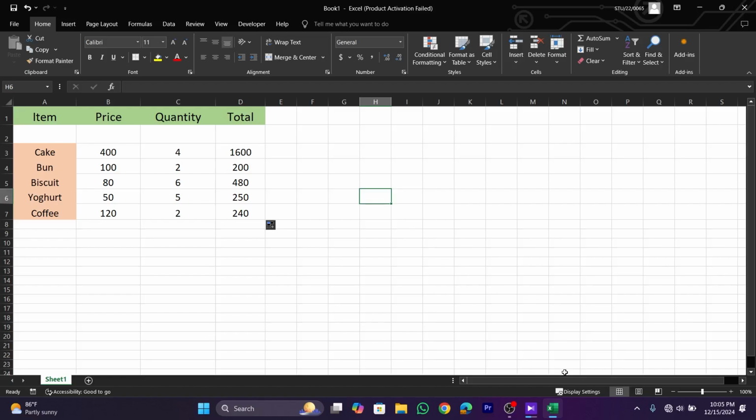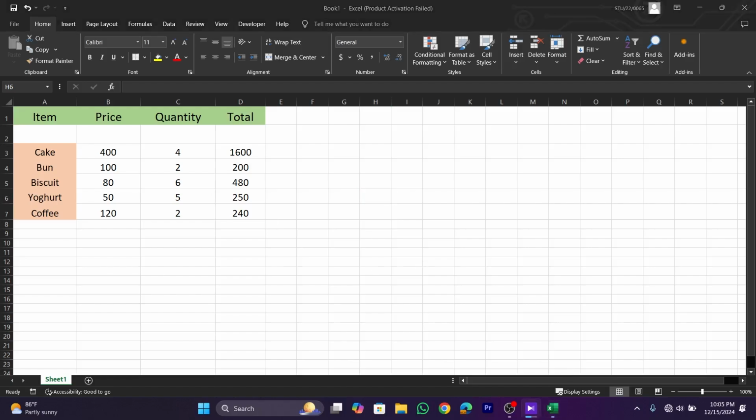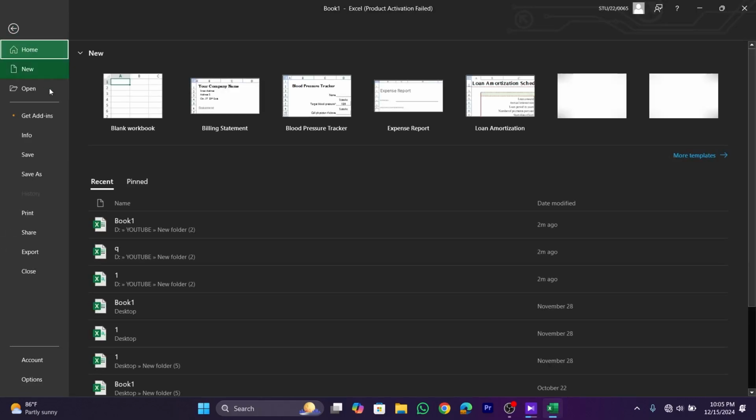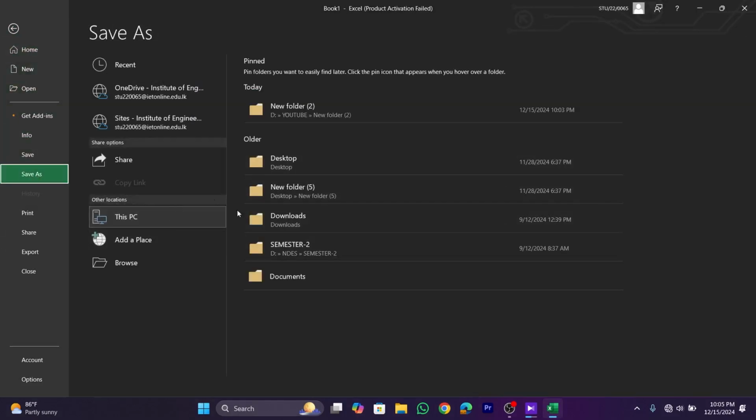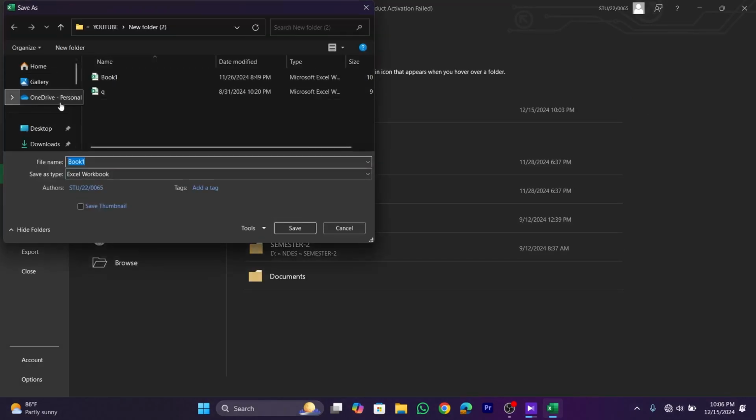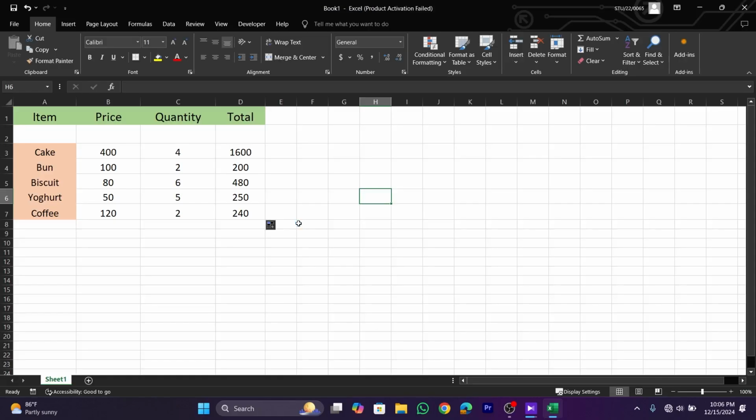So first of all, you need to head to the top left of Excel and click on File. Come down on the left here and select Save As. Then come over to the right and click on Browse. Now what you need to do is go to your desktop. Come over to the left here and scroll up or potentially down, depending upon where you are, and you're going to find the option for Desktop. Click it and here we are, and what you can do is click on Save, like so.